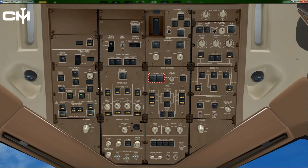So the battery switch is already on. We see that over here. And, of course, we've got the ground power on. Now, the primary flight computers need to be set to auto, and the guard needs to be closed. That's this right here. So if you left-click it, it pops up. You can see it's on auto. Left-click it again to close it down. So on auto and the guard closed.